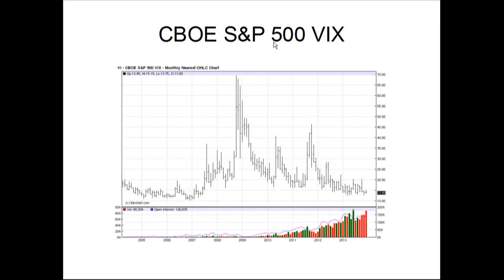This is the fear index, the S&P 500 VIX, nicknamed the fear index. You can see back with the crisis in 2007, 2008, the massive spike up in prices, coming down, breaks the downtrend, spikes up, breaks the downtrend, spikes up, breaks the downtrend here, and is a laggard. And it looks to be going sideways here. Who knows, this could go sideways like this market did for another year or two.